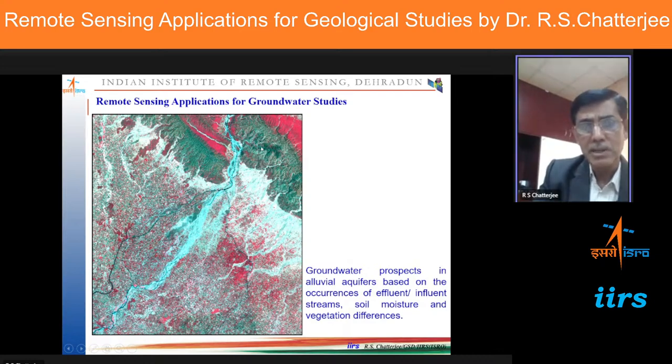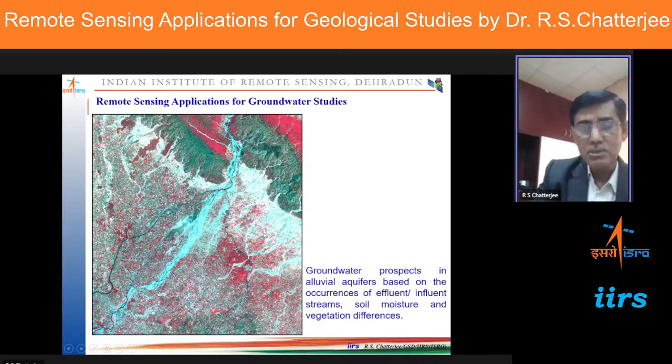Now you see the shibboleths. I've shown you this image previously. See, in this part, this is the Bhabar zone, and this part is the Tarai zone. You know that, isn't it? This is the Jamuna river. Now see in this area, this is your image tone. Image color is very bright, white-like. So that means soil moisture is very low, and the near infrared band is assigned red color. So here vegetation is very low, soil moisture is very low. That means the water table is deep.